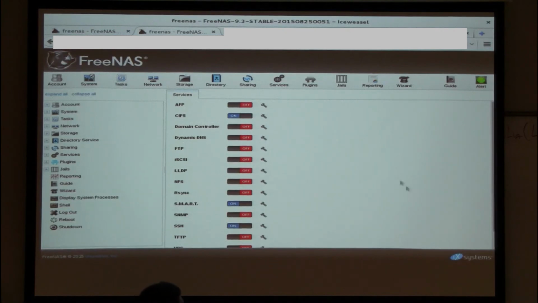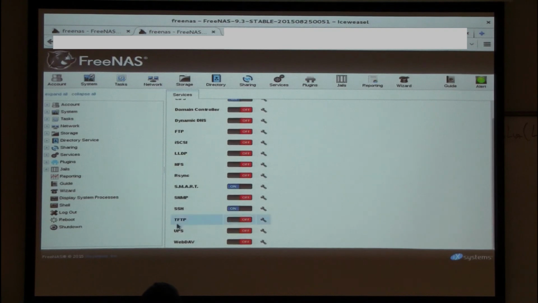Google it. I think it is a location service. Probably. TFTP, I use that a lot for loading firmware on switches and routers. Discovery protocol. WebDAV. UPS is nice. If you have a UPS hooked up to it, you can hook up a serial port and it'll email you if power goes out so you know what's going on. It'll tell you how much battery's left, all that stuff. It's just Discovery.